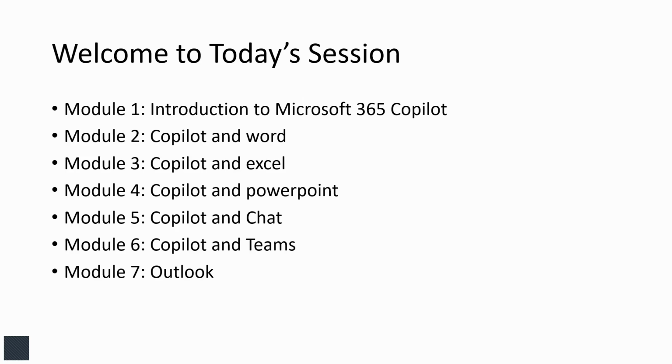So, first, here is the agenda for today's class. We have 7 modules in total. The first module is Introduction to Microsoft 365 Copilot. The second is Copilot and Word. The third is Copilot and Excel. The fourth is Copilot and PowerPoint. The fifth is Copilot and Chat. The sixth is Copilot and Teams. And the seventh is Outlook.